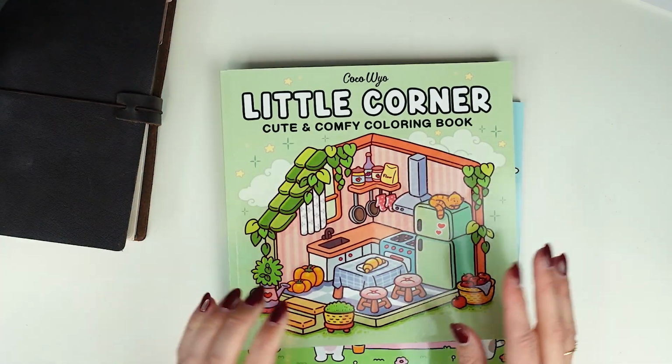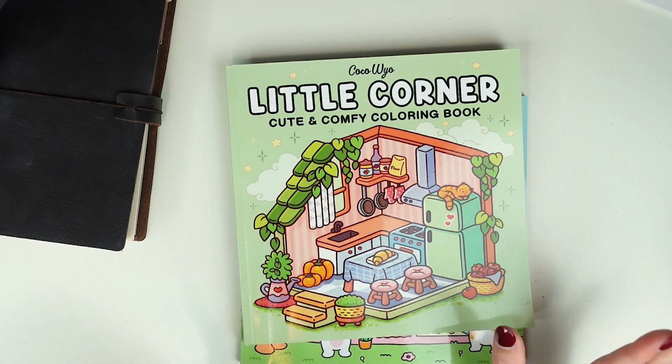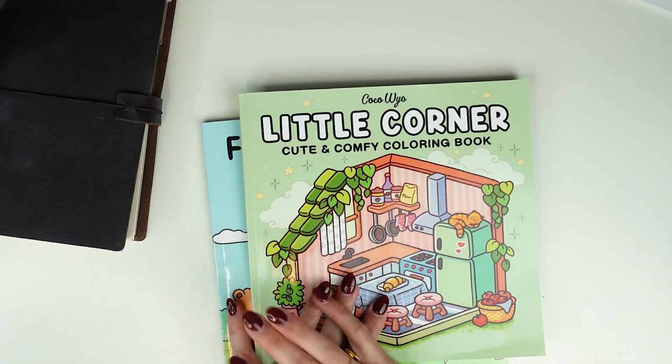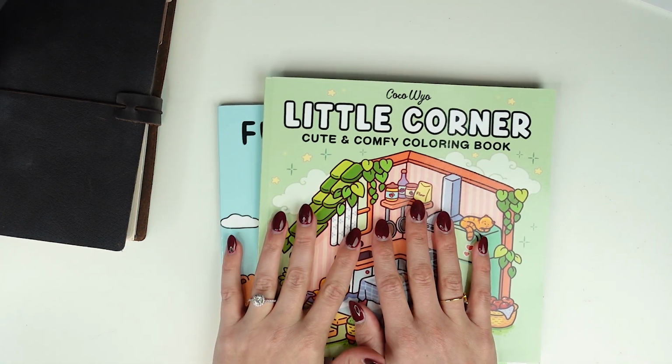This month I took up coloring. It was something that has been on my radar for a while, and I see it all over YouTube, and I find myself watching those videos of people coloring just for hours on end. So I decided to finally get some of my own.